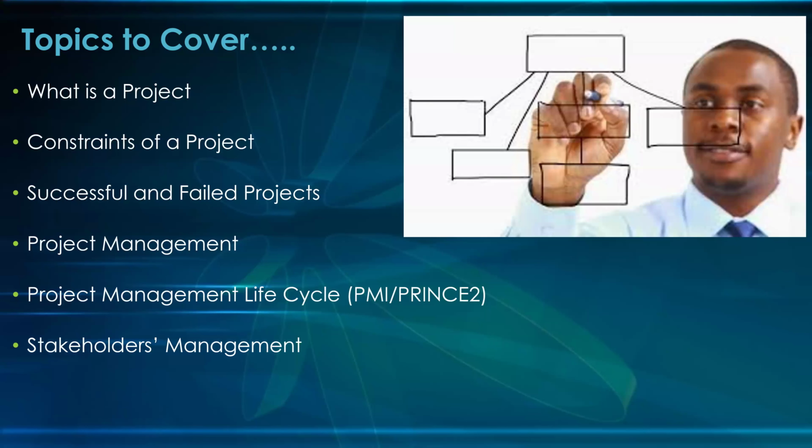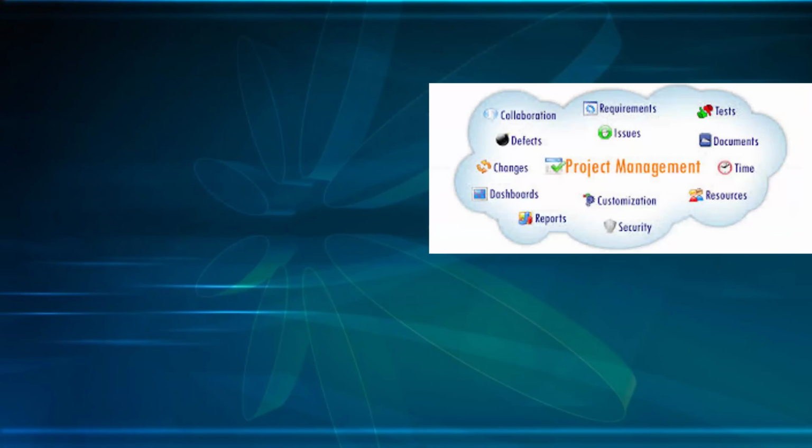We'll talk about stakeholder management, which is key as a project management person. We'll talk about process mapping because as a project manager or as a PMO person or as a planner, you will be expected to run through processes, to start and finish processes. So we want to talk about how you map processes. How do you convince people that this is a process we need to go through? You've developed a risk management process, or you want to develop a risk management strategy. Definitely, you need to create a process for people to understand how we move from here to there, and we'll be using Microsoft Visio to do that.